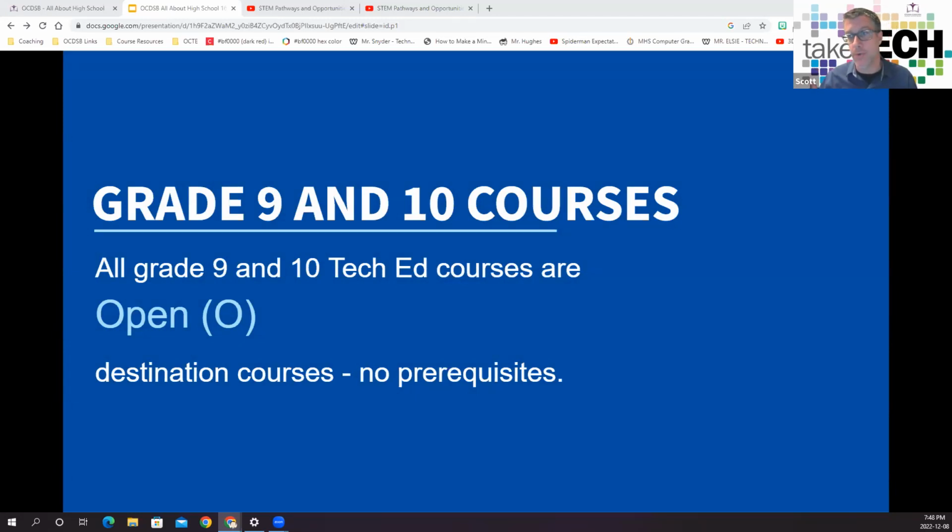When you're choosing your courses at the grade 9 and 10 level, like the TIJ 1.0, the course ends with an O, which means it's open, which means anybody can take it. There's no prerequisite. You have to have no prior knowledge. So when I said grade 9s have a couple different options, highly suggest they start with the TIJ and get a sampling. But if they really knew that this is the area they wanted to go, they could take the grade 10 level, because, I'll use my courses, for instance, TGJ 2.0. It's open, anybody can take it, no prerequisite. A grade 9 could actually go into a grade 10 level course. I'm not saying I'd highly suggest that or recommend it, but it is an option for them. So if it ends with an O, you're good to go.